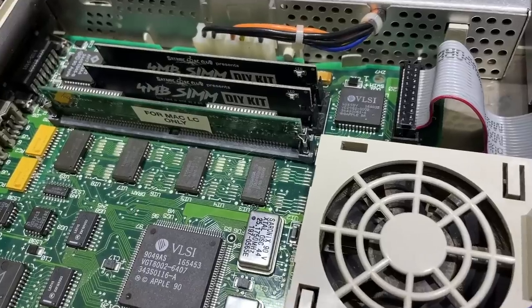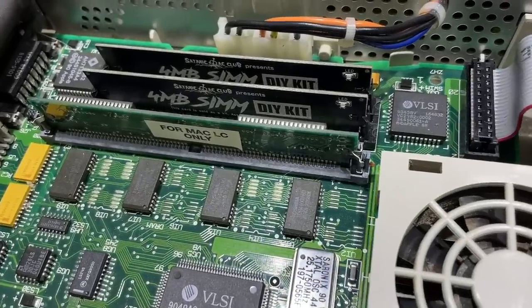4 megabyte 30-pin RAM SIMs are always in demand, most specifically for the Macintosh LC, LC2, Classic 2 and Color Classic computers. These Macs have some RAM soldered onto the logic board, plus 2 30-pin RAM sockets. The other thing they all have is a 10 megabyte maximum RAM limit. Even if you were to theoretically install 32 megabytes of RAM, the most they will address is 10 megabytes. For that reason, 4 megabyte SIMs are perfect for these computers.